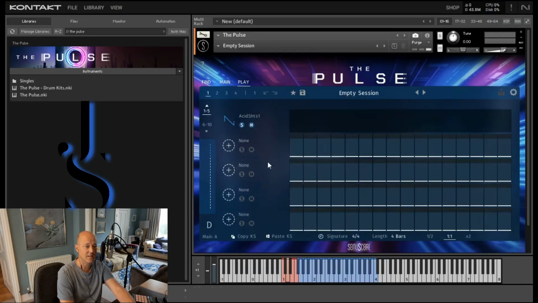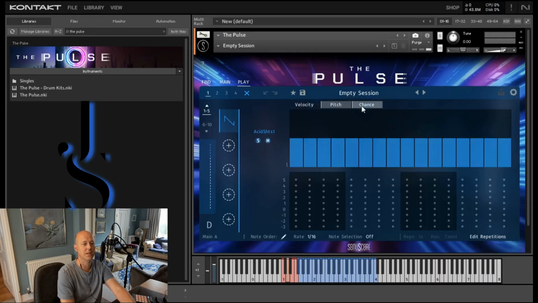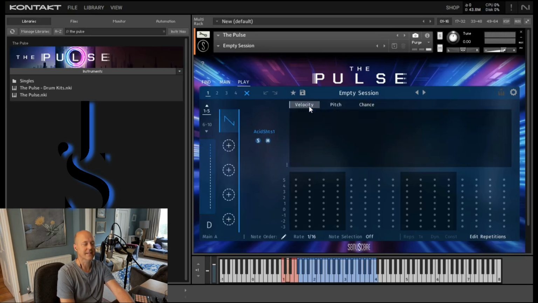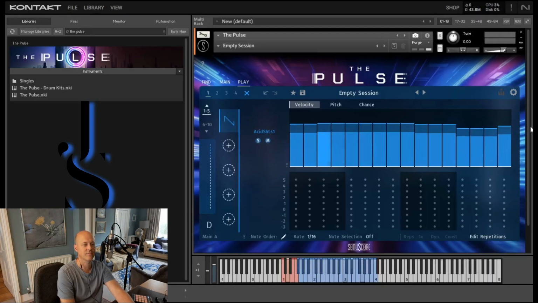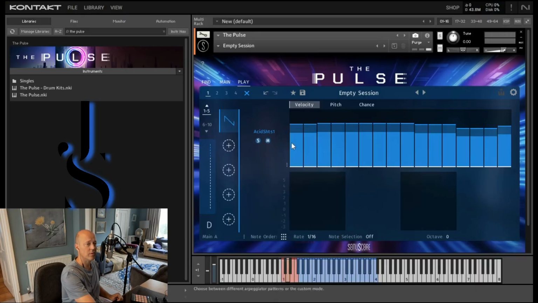As you can see, these are the first 5 instrument slots. You click on it, and then you get velocity, pitch, and chance. Now, pitch is always a constant at the minute. Chance is the chance of it actually playing. I think it's a sort of dynamic thing, but I've never really used it. So let's get some velocity. Let's go fairly conservative. It's still not playing, so what you have to do is come to the note order. There's custom and there's all, so let's just go all for the minute because I'm playing a C minor chord.